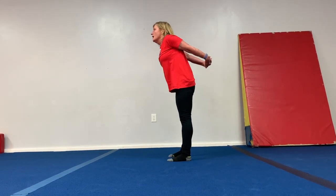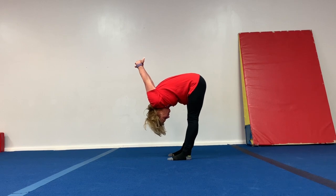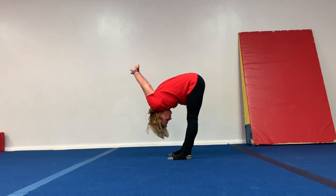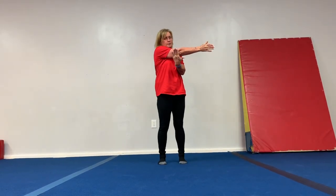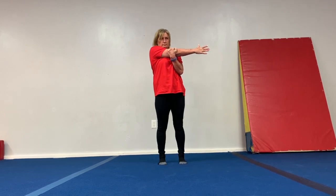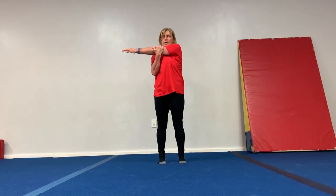Okay, you're going to clasp your hands behind your back, spread your feet, and then you're going to bend over and let your arms drop and just stretch those shoulder muscles. Come up. Take one arm across, grab right over the elbow, and pull. Okay, switch arms, arms straight, grab right above the elbow, and pull.